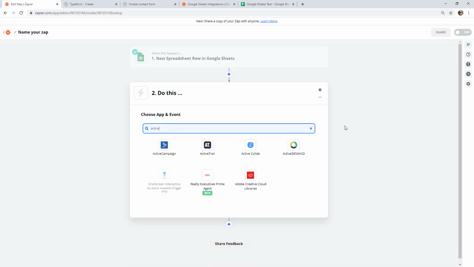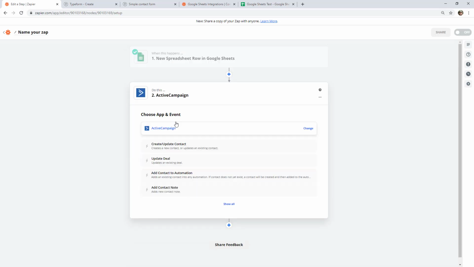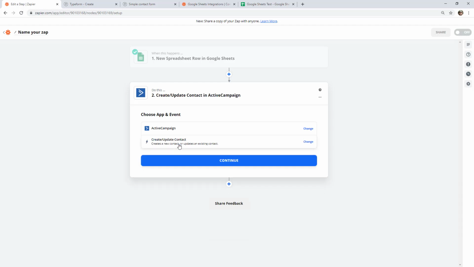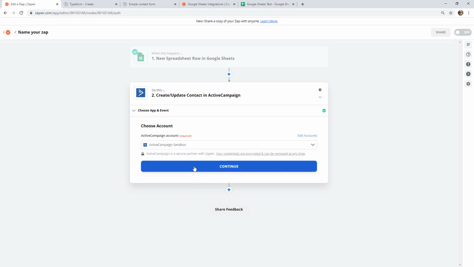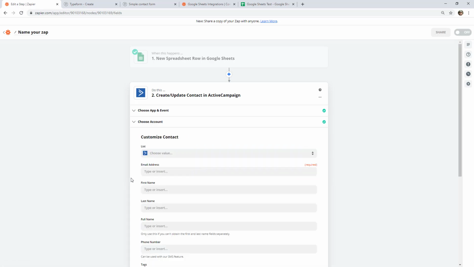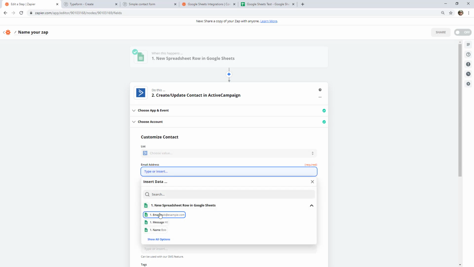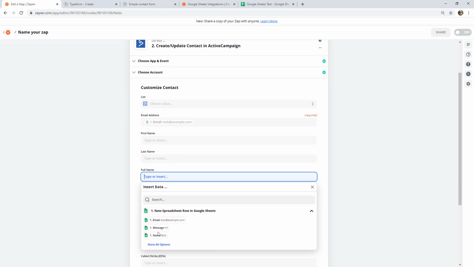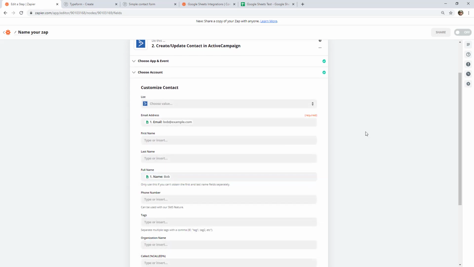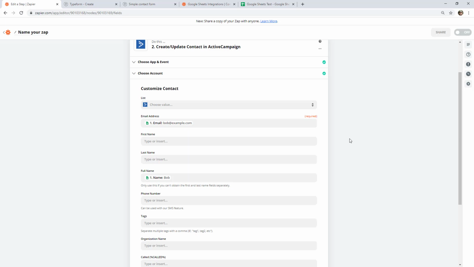Now for my CRM, I use ActiveCampaign. So I'll just do a quick demo here. The action I'm going to use is to create a contact in my CRM. Choose my account. So the only things I really care about for the demo's sake are email and name. So I'm just going to click in here and you'll see it has actually changed that to email. So it's a bit easier to see. And the full name there. I'm not going to run through and test this. I'm sure you can see what's going to happen.